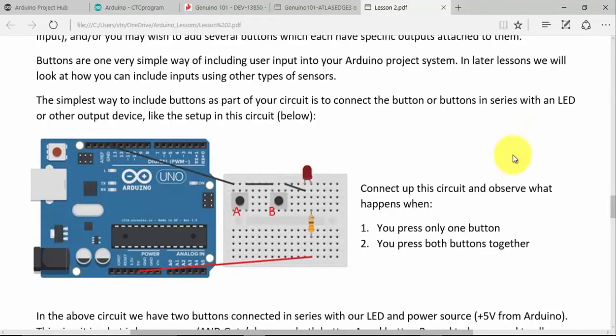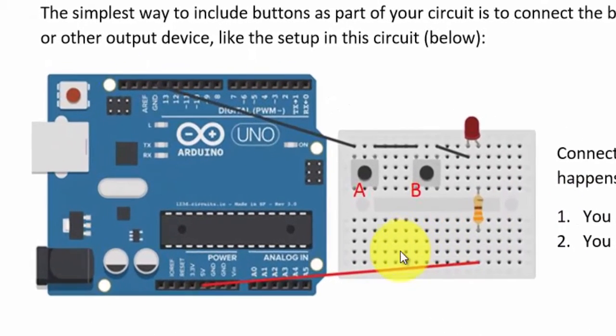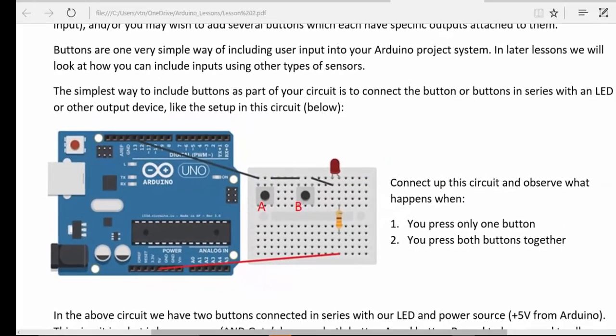Here we have an illustration of the first circuit we used. So this one where the buttons were physically connected to each other. You can see here, we've got the 5 volts going through our resistor, through our LED, then through both of our buttons. So in this case, both of the buttons have to be pushed to turn the LED on, and we're only using the Arduino Uno as a power source, so no code would be needed for this setup.